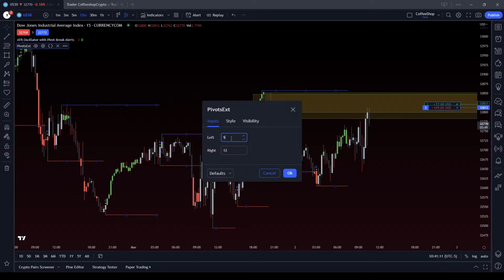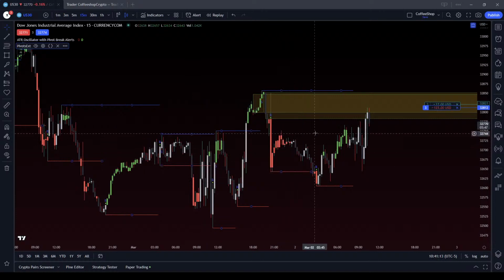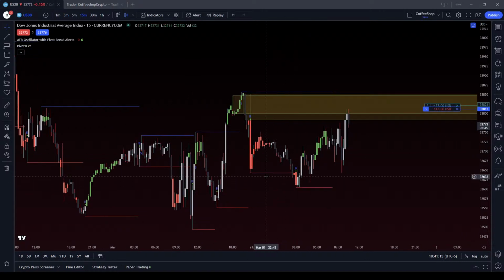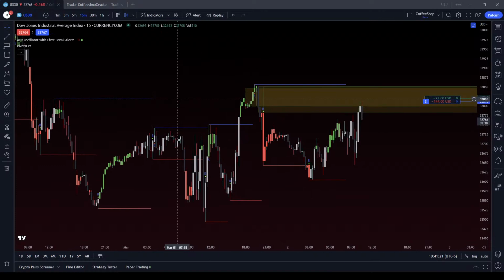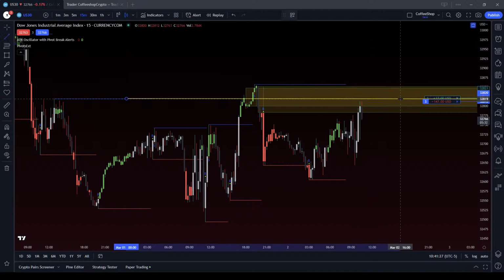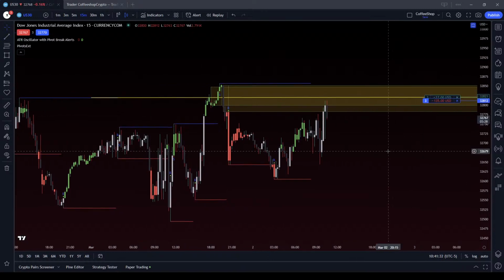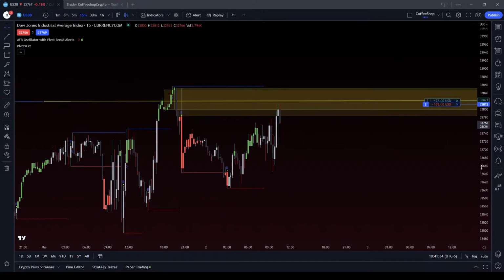Go for the 9 and 9. Make an adjustment. I got a lower low on my pivots. Higher low. So yeah, the pivots are extending out from each other. It's kind of working against me. So in the meantime, I can find a pivot level here. Goes right through. Which oddly enough coincides with where my take profit is.